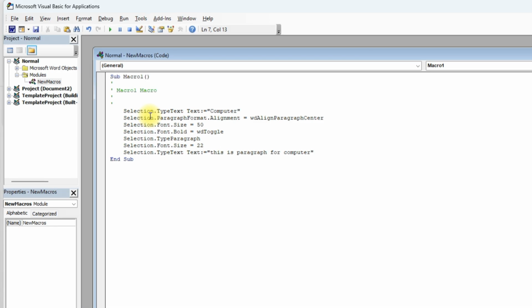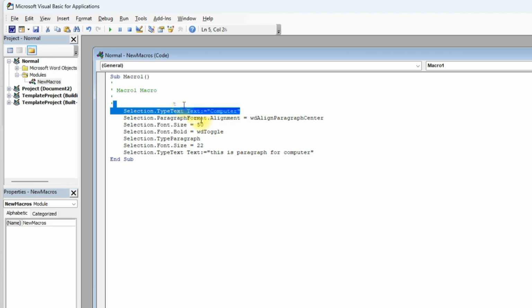So what this coding says: we have one function here, Sub Macro, and in this Selection.TypeText, whatever text we are typing, that text will be computer. Text is equal to computer. So it is saying to type a text with the name computer.